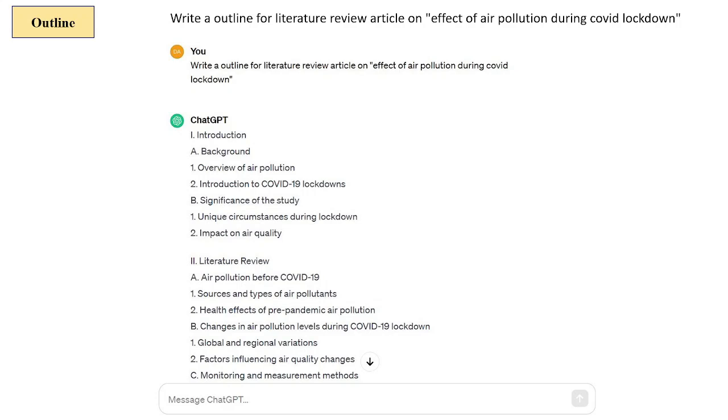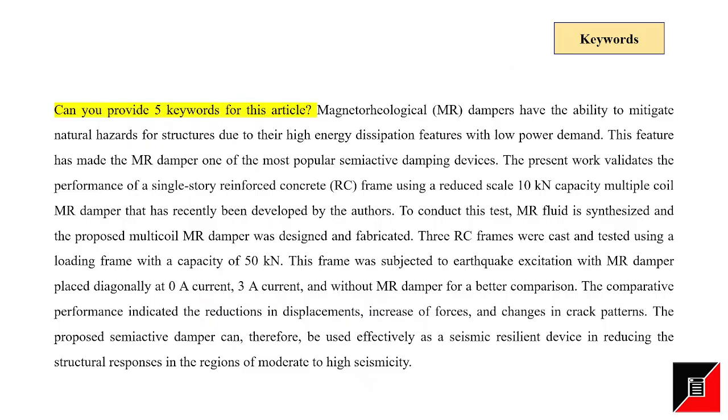And the outline: write an outline for a literature review article. If you have an outline, based on it you can separate the headings, and for these headings you can collect literature. Maybe for each heading you have some 7 to 10 articles. If you have some 10 outline points, see, I have cropped this, but I have more content, you will have around 120 to 150 articles, just for a Scopus-indexed or some minimal article you can prepare. Some kind of outline you will get from this tool.